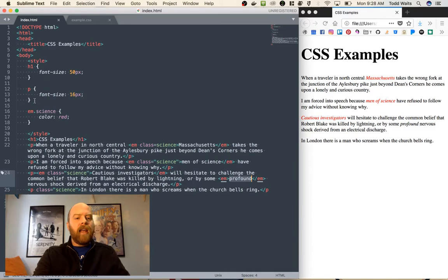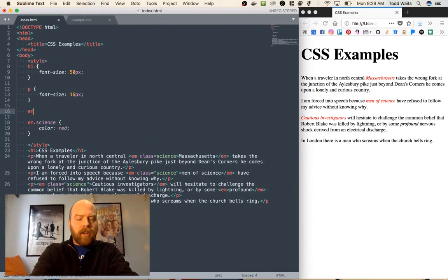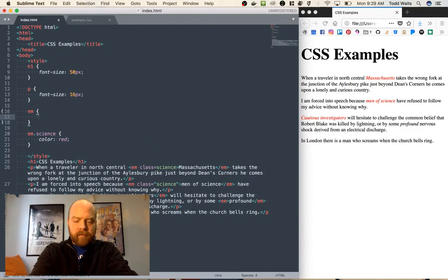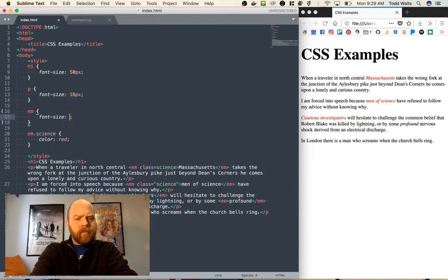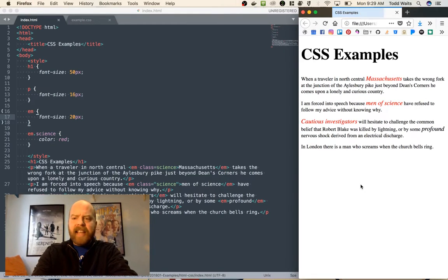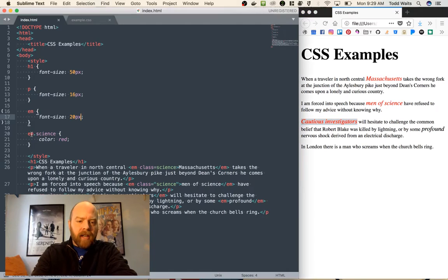We could also say that, by and large, I want all EM to be font size 20 pixels. So I want them all a little bit bigger so they stand out more. So profound stands out more, but it still doesn't get the red, because the red is only targeting EM tags of class science.